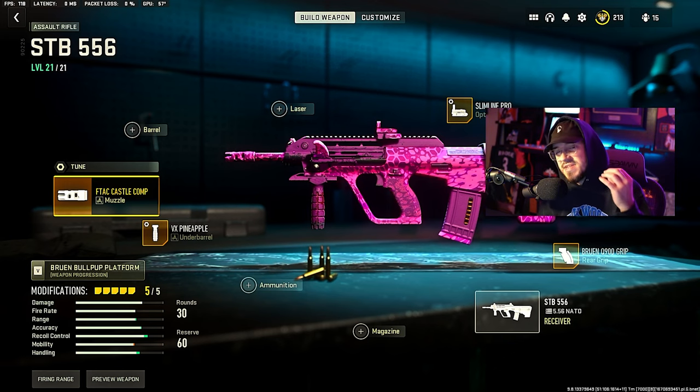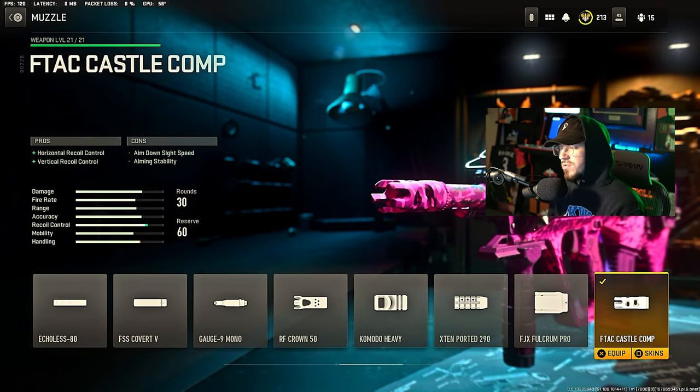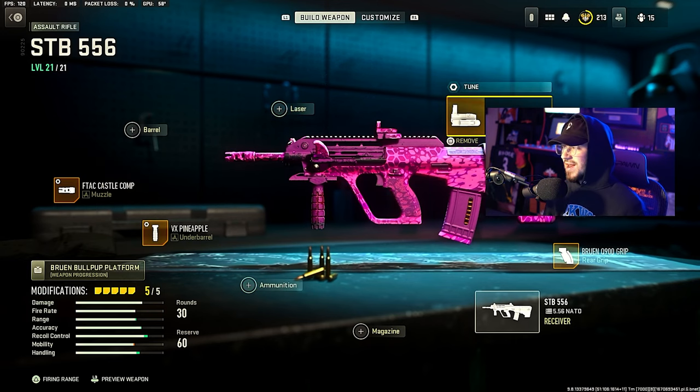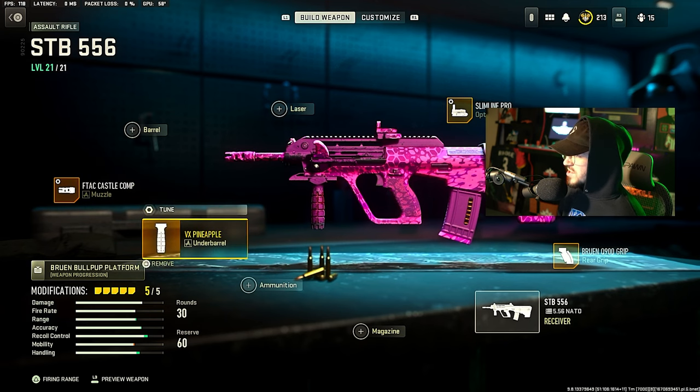The class setup for this STB, let's hop right into it. So for the muzzle, running the FTAC Castle Comp, which is horizontal and vertical recoil control. And for the tune, we're maxing out ADS speed and maxing out gun kick control. So make sure you do that. Then we go over to the optic, and I love the Slimline Pro optic. It's one of my favorite optics here in Modern Warfare 2. And for the tuning, we're maxing out ADS speed and maxing out far in the bottom right, as you can see. So make sure you do that as well.